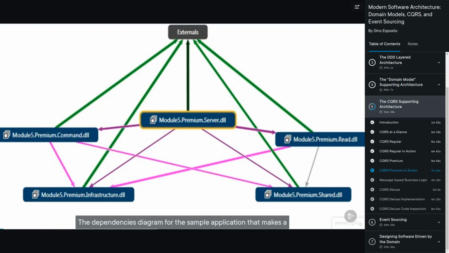The dependencies diagram for the sample application that makes a more sophisticated use of the CQRS principles, what I have called CQRS premium, is, as you can see, a bit more articulated than CQRS regular. In particular, you notice the server, the central module, the website, that calls into command and read stacks.